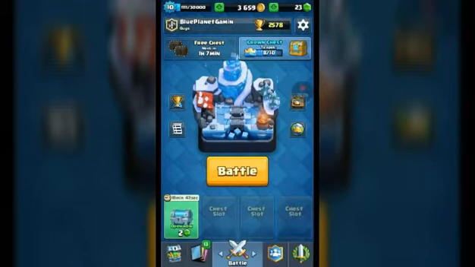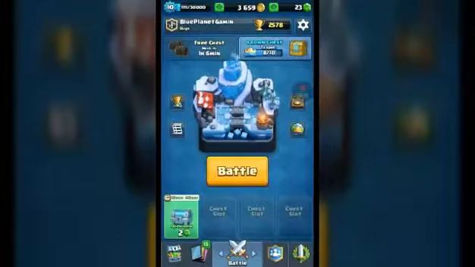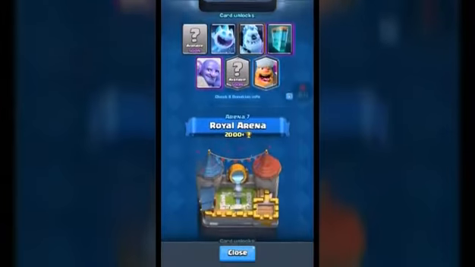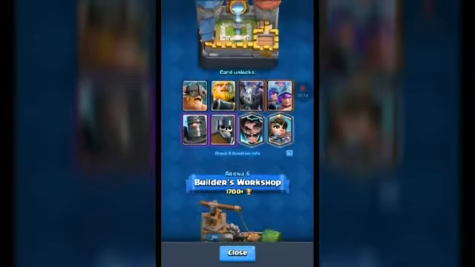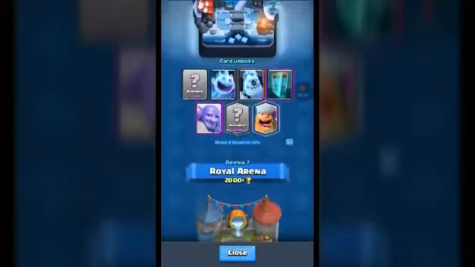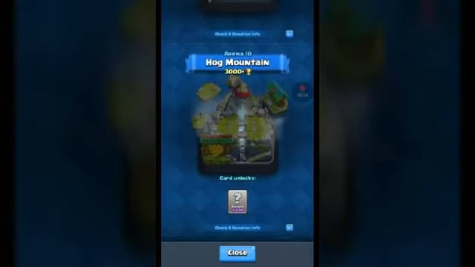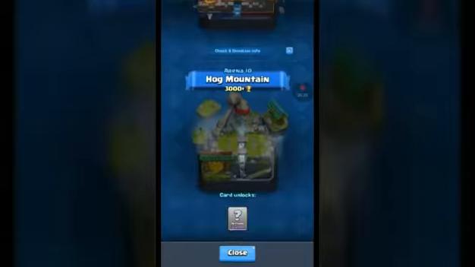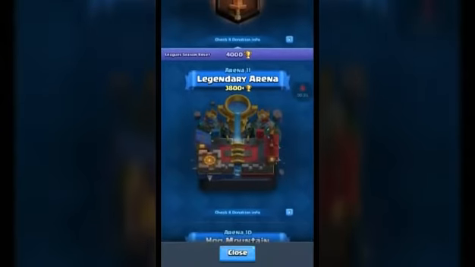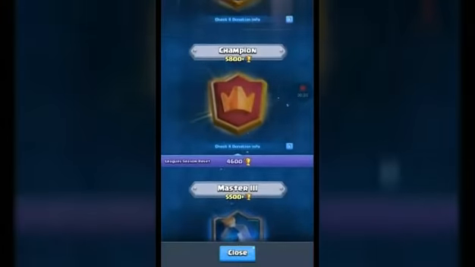Yeet. Yeet. But yeah, you can see this new update up here, and then down here with the numbers, and also this. Instead of going down to look for the higher arenas, you're going to look down for the lower arenas, and then up for the higher arenas. There's Arena 9, Hog Mountain, they named this Arena 10 Hog Mountain, and then this Legendary Arena. Then this Challenger 1, Challenger 2, and all this stuff.